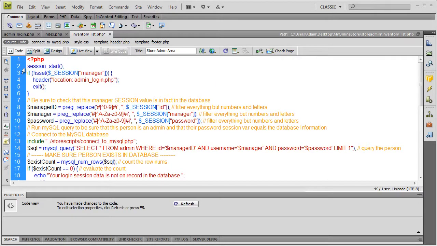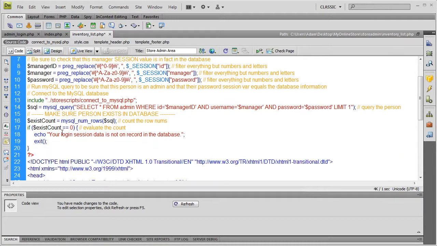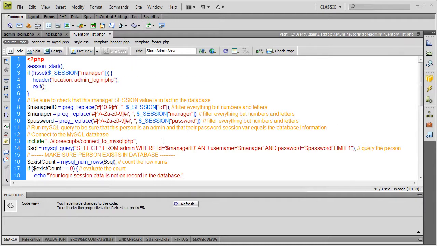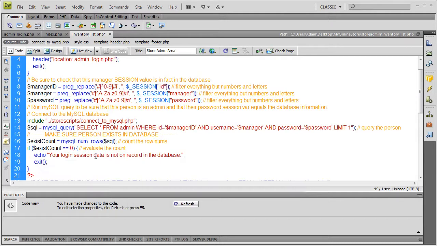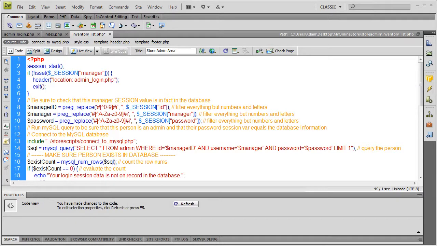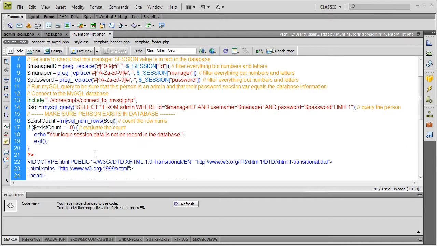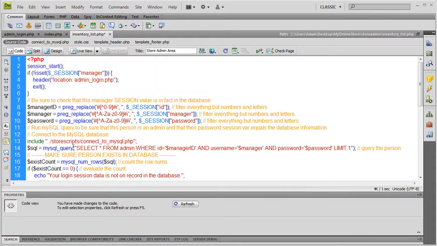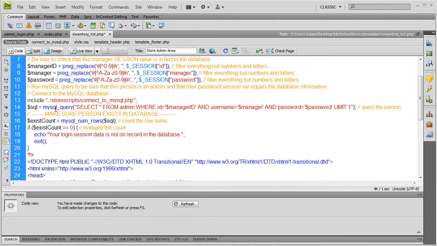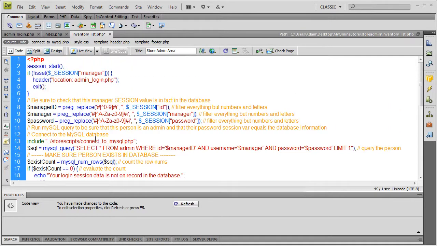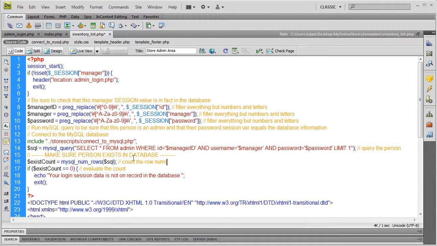You could also take all of this code and put it into an include file or an external class file and use it on multiple pages, but since I'm not going to have too many pages inside of this lesson series, I'm just going to keep it all in the respective pages. But you can choose to externalize this code by creating either A, a PHP class file or B, a PHP include file where this code would be included. But like I said, I'm leaving it on the page because it's just fine. Let's get this down so you can see the code more.